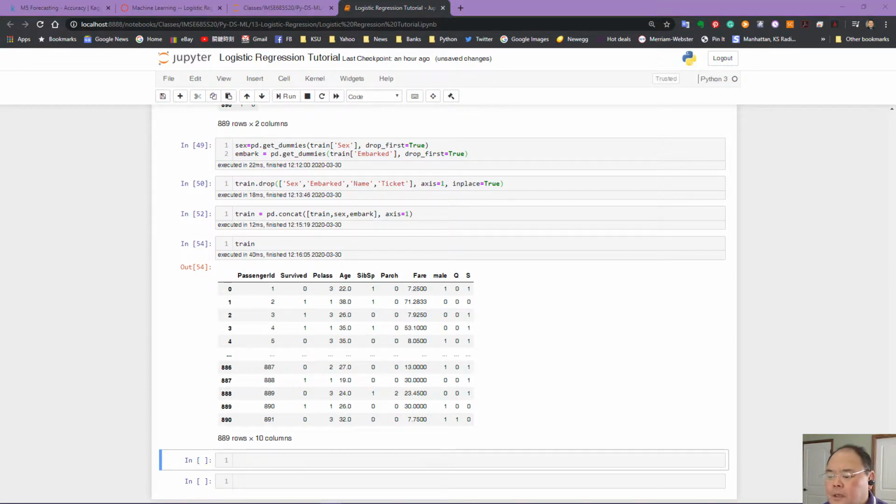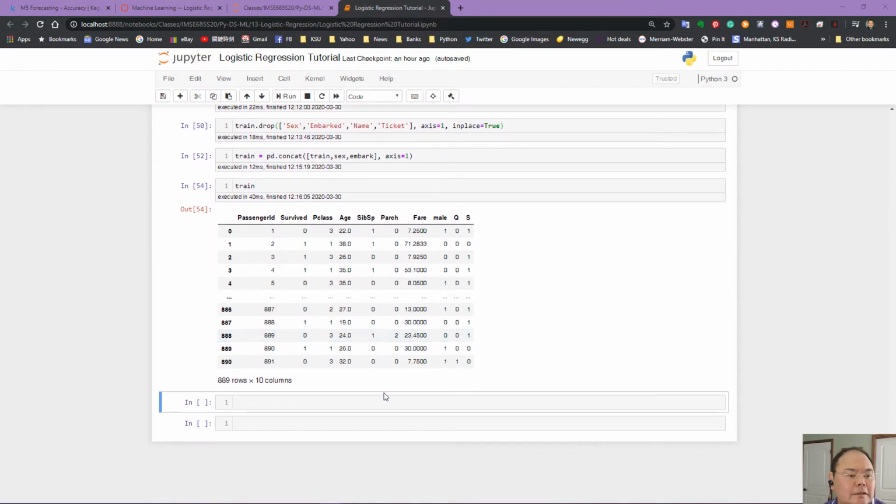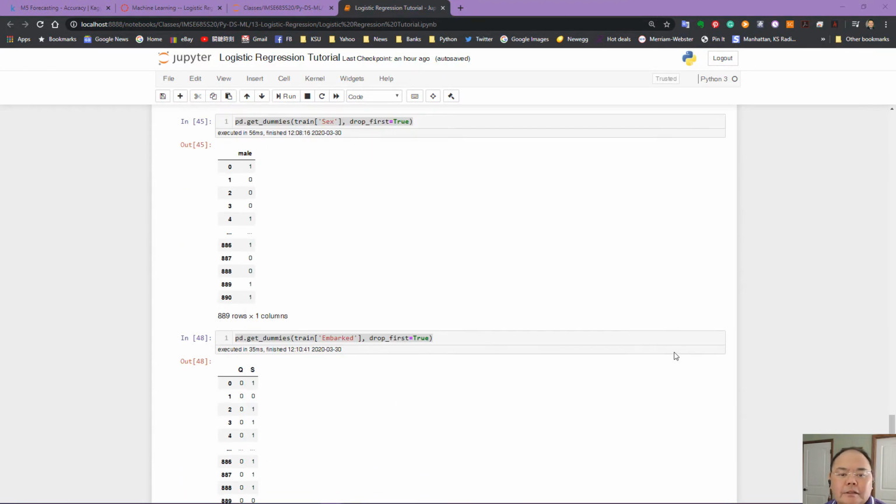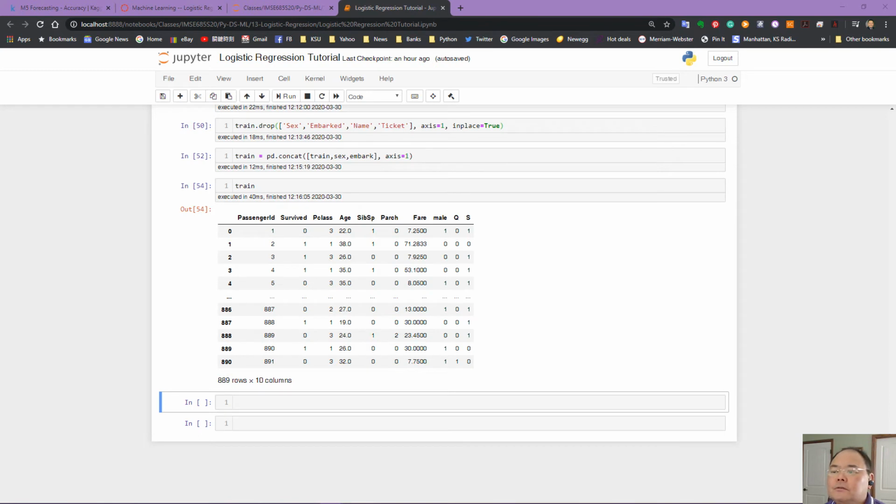I'm going to use sklearn, the scikit-learn library, train the model, and test the model with some predictions using a set of test data. So let's do this in the next lecture. We finish this particular lecture session.